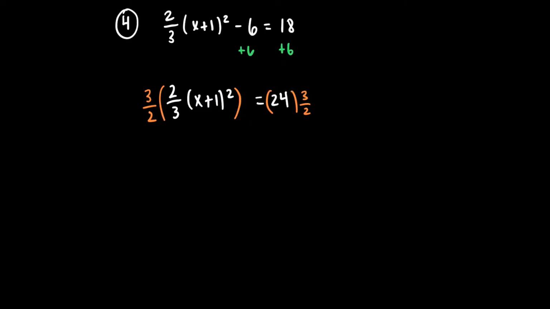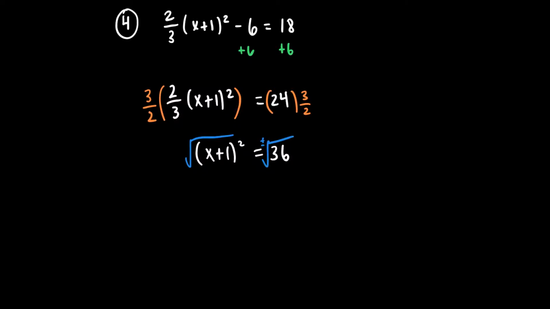So it's kind of like we don't even need 6/6. We can just write x plus 1 squared here, because you have 6/6, but that's just 1. So we don't really need to write 6/6. So in other words, basically the 3/2 and the 2/3 cancel each other. So all right, that's going to be equal to 24 times 3/2, which is 24 times 3 is 72, divided by 2 is 36. From here, we're going to apply the square root because I want to get rid of that square.